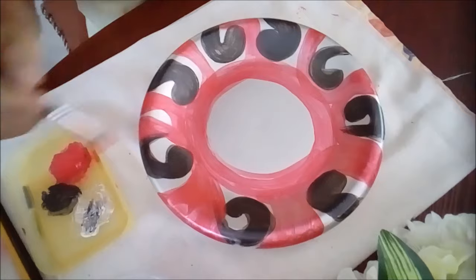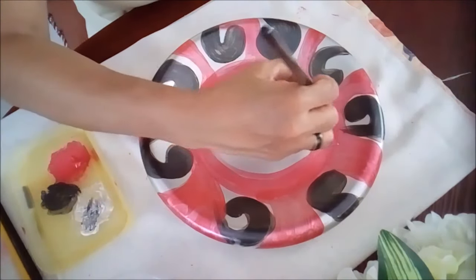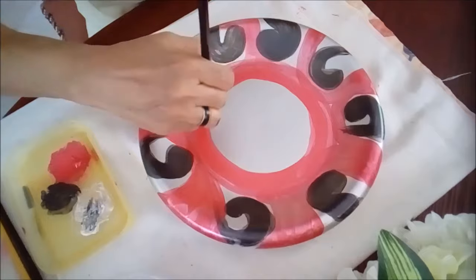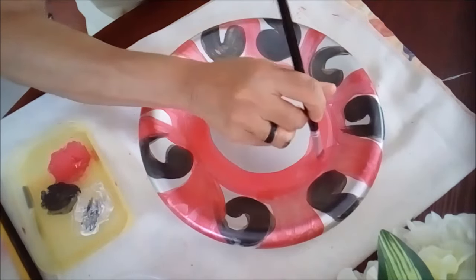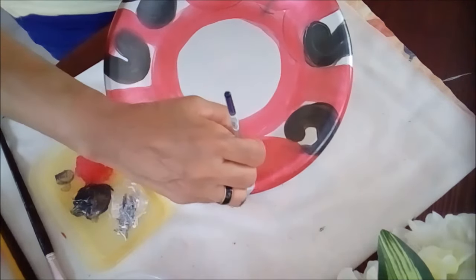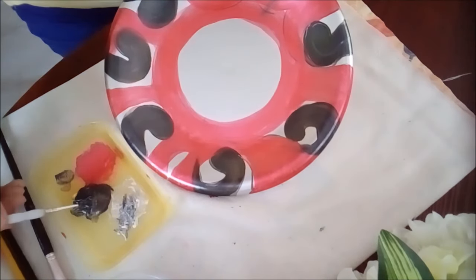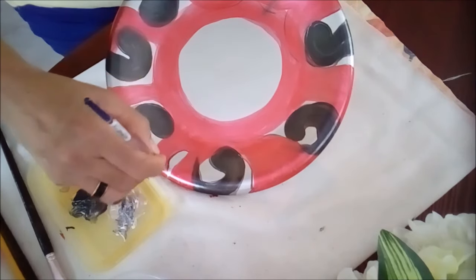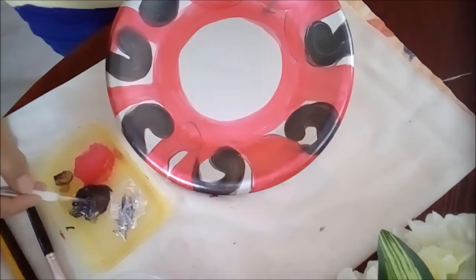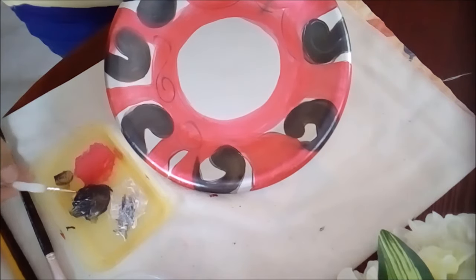I'm going to touch up and clean up the edges, go over with a second coat, and then put some final touches on the piece. I'm just going around the inside — I'm not painting the inside, I'm leaving that silver tone and just doing some touch ups. This is the second coat in. I'm coming in with my fine brush now, doing some little lines and a little swirl, creating an outline for the piece. It's almost done.